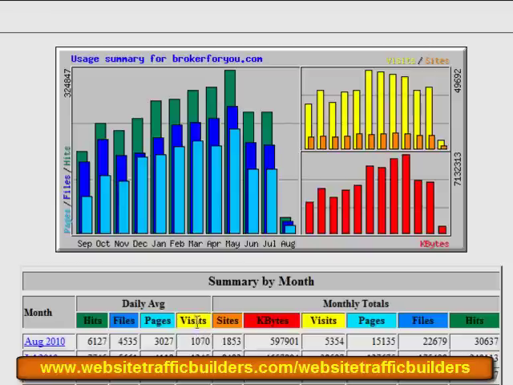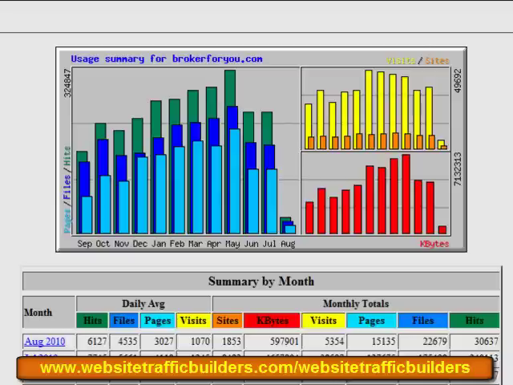So this is the most accurate over here, and I really most of the time look over here at the monthly totals. Now right now it's August 5th, so you can see this is in real time. It's usually about 12 hours behind time, sometimes 24 hours. So what I look at is the prior month. So here we have July, and if you go over, you can see July's visits, unique visits is what it's called, was 38,597.